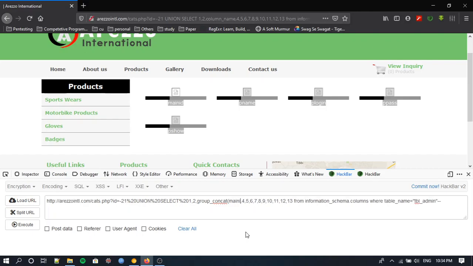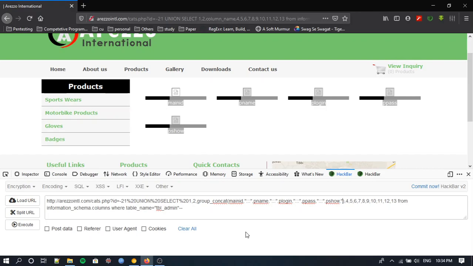So main id, and for the separator we use three colon signs, and after that we will use pname, then p login, next p pass, next p show.